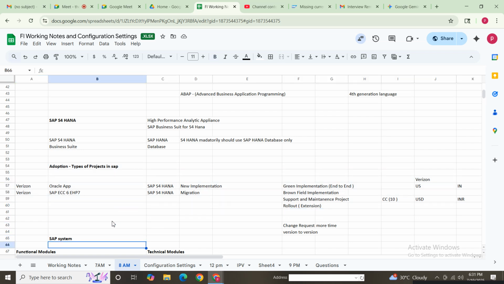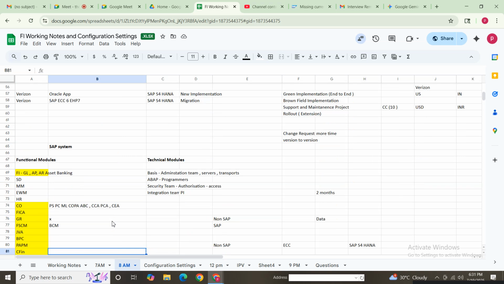Now this is only an overview to understand the different modules generally used in an SAP system. We have two types of modules, functional modules and technical modules. Let us understand technical modules first. Basis is a module that handles all administration related activities. They take care of transports, moving changes from one system to another, setting up the servers, and upgrading your version. Everything from the technical, system perspective, the Basis team takes care of.